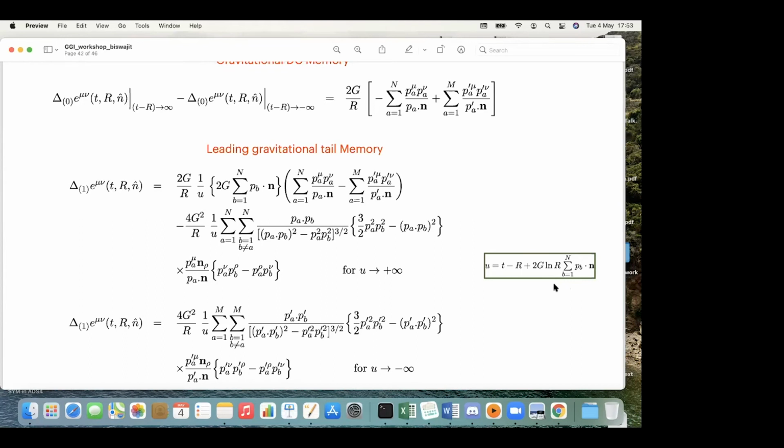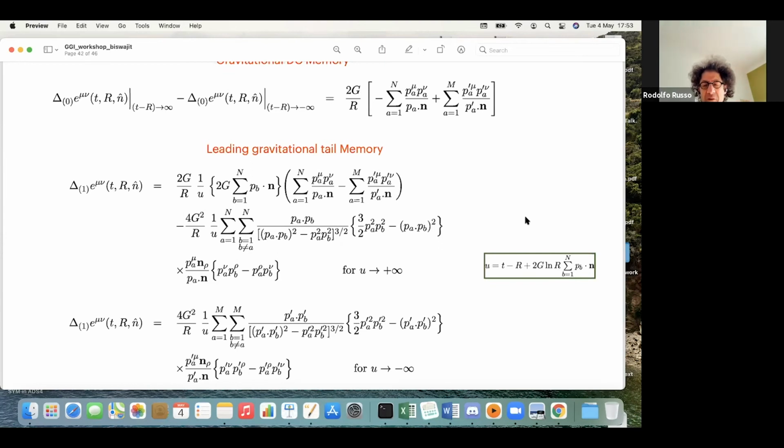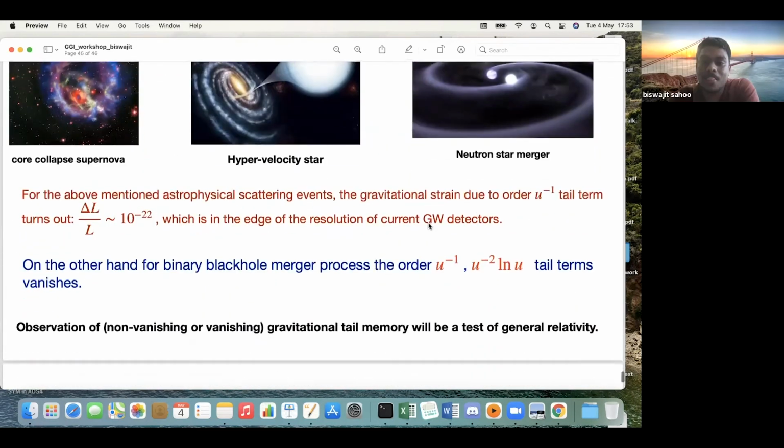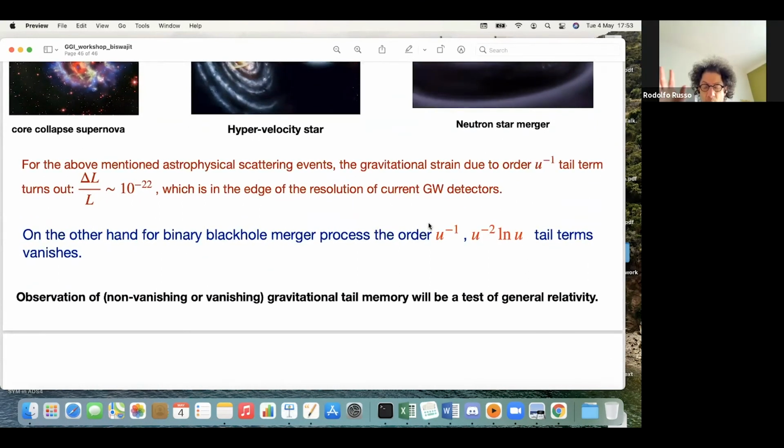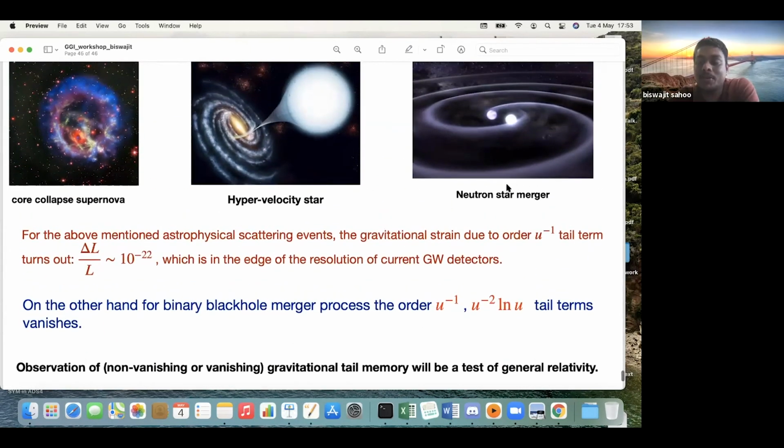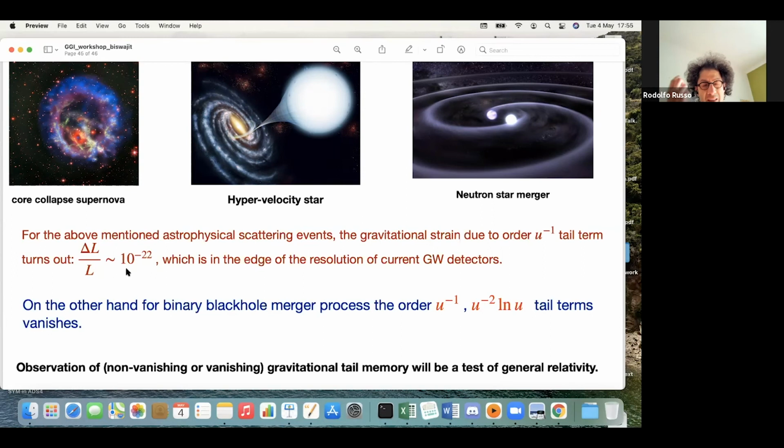Okay. Rodolfo has a question. Yeah, just to make sure that I understand, I wanted to go back to this question of the memory effects vanishing when you have just a single final state. If instead you consider a 2-to-2 scattering, in that case you do get a nontrivial result. Yes. For the neutron star merger case, in the final state there is not a single particle but multiple, and for that case we determined the gravitational memory is of order 10 to the power minus 22. Actually, I had in mind an even simpler Gedanken experiment. Instead of matter being ejected away, just think about an unbound orbit, really a scattering. Suppose it's super energetic and creates enough gravitational waves that we can detect. Then in the final case you have the 2 states, just elastic. So it is non-vanishing. Yes, it is non-vanishing.